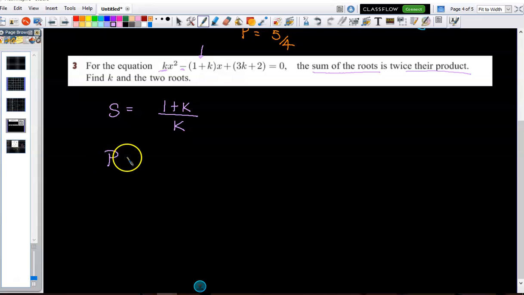And what about, can we find our product? Well, isn't it just that? Close. It's the 3k plus 2, but yes, we also have to divide it by k. All right, so we've at least done that. And would we say, yes, we should have all been able to do that. The k's weren't that big a deal.